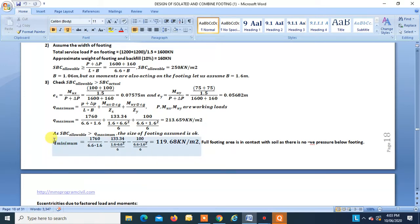Now we have to find Q minimum. That is the second stage. Q minimum is again P by A minus Mux by Zx minus Muy by Zy. So this is found to be 119.68. As this is positive, it is fine. That means the full footing is in contact with the soil as there is no negative pressure below the footing. If this was found to be negative, then you will have to increase the width or the area of the footing, because negative pressure below the footing is not allowed, right? But this is positive and this is positive, so it's okay.